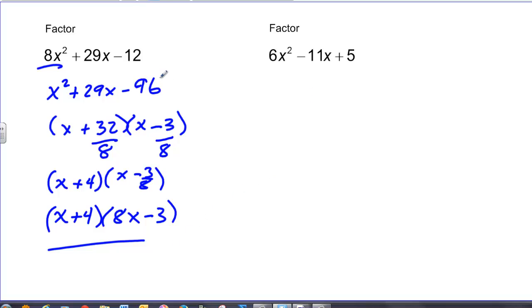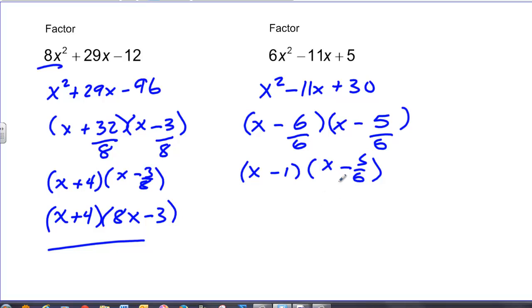So in this next example we do very much the same. Multiply the 6 times the 5, get x squared minus 11x plus 30. Find two terms that multiply to positive 30 but add to negative 11. Means both terms are going to need to be negative. Then I'll have 6 and 5. Again we divide each constant by the initial multiple. Reduce any fractions left over. Then any remaining denominator goes to the front of the binomial. So I have x minus 1 times the quantity of 6x minus 5. Again if you foil that out you'll see the initial polynomial back.